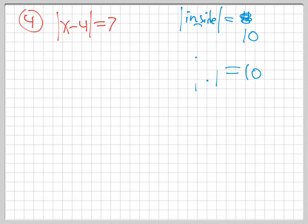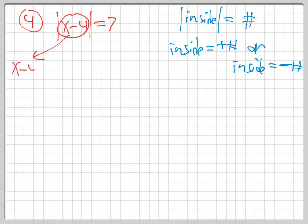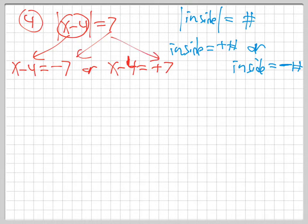So basically, that's the rule. Whenever you have the absolute value of some inside equals a number, that means that the inside could be the positive of the number, or the inside could be the negative. It could be either one, couldn't it? And either way, the absolute value of it will be the positive. So whenever you see that, you just grab the inside, and you say, okay, that inside could be positive 7, or I'll start with the negative. I guess we usually start, it doesn't matter really, but I'll start with the negative. Or the inside could be the positive. So you just do the negative and the positive both.